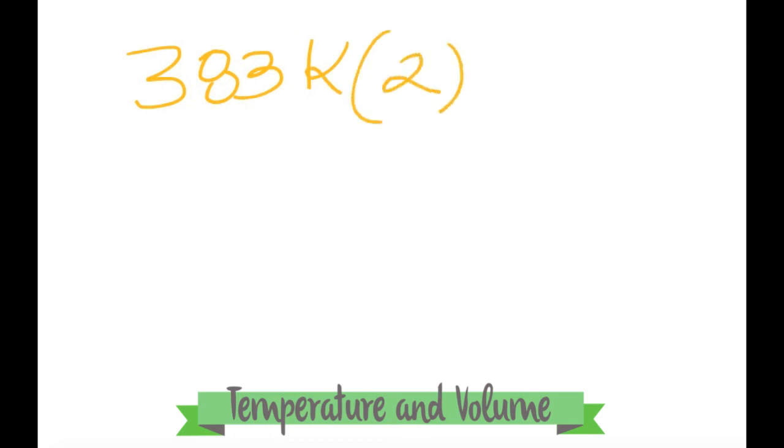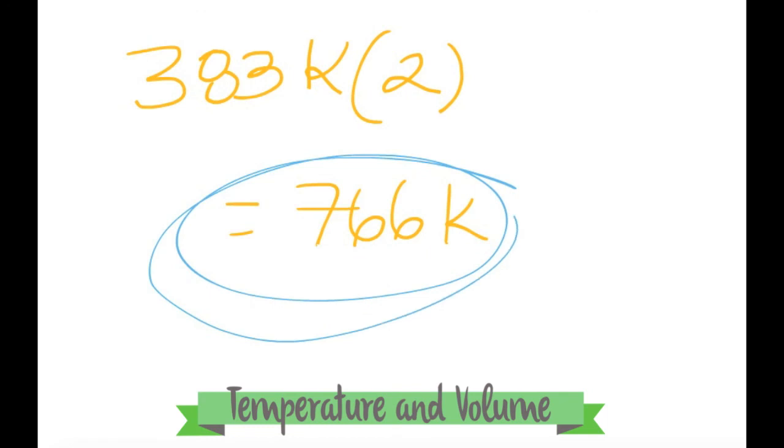As I stated earlier, the only thing that we have to do is multiply 383 degrees Kelvin by 2, and then we have the answer, which gives us 766 degrees Kelvin. The only reason why this problem was so tricky was because you need to find out all the relationships that gases have with each other.